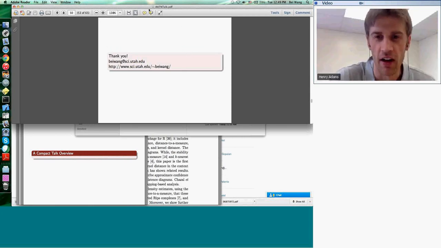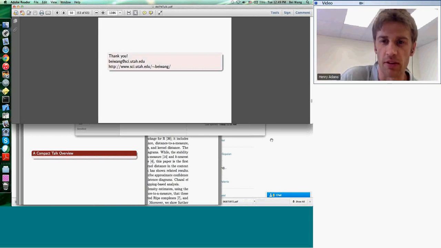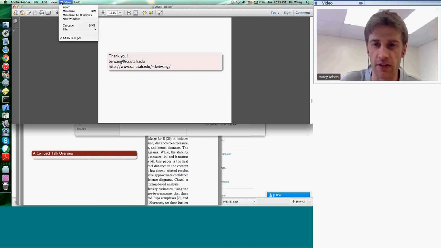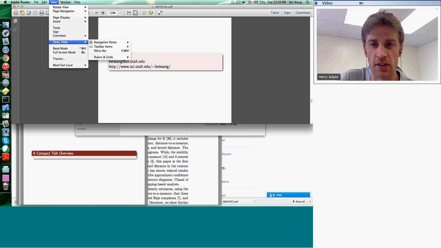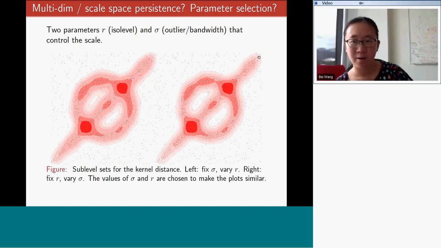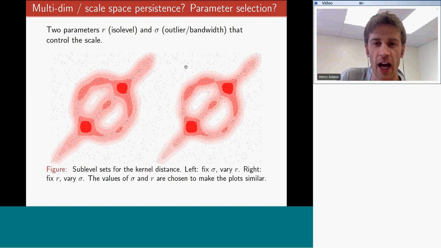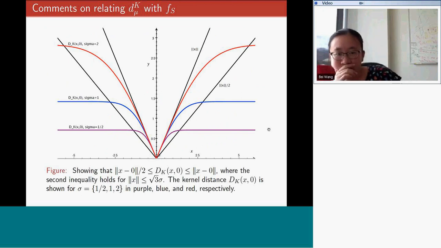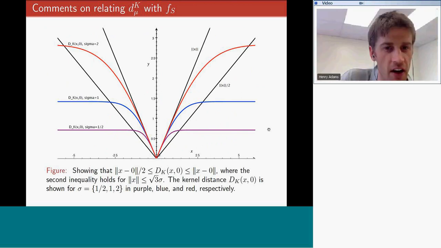So in the example where your distance to the absolute value of X, you have different kernel distance estimates with different choices of standard deviation. You're talking about the last slides, where you plot the absolute value of X and the absolute value of X over two. Yes, this one, exactly. So when the standard deviation is the largest, that gives the best estimate in this particular example.